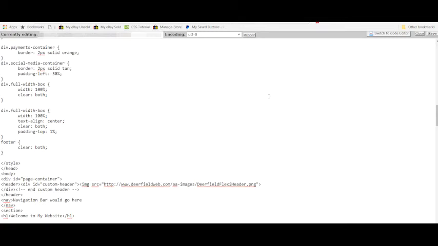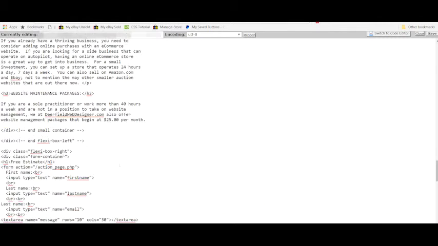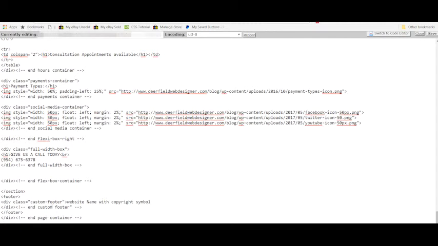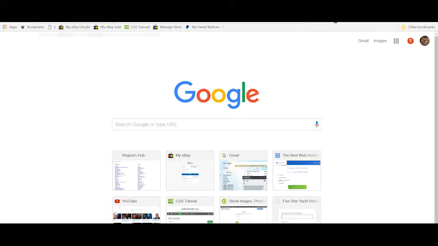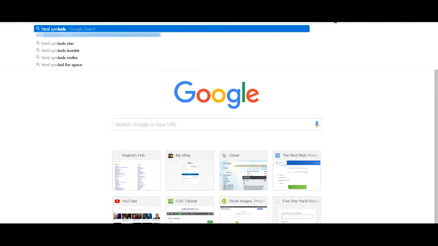And now footer. Let's see. So down here, we're going to do the footer too. Custom footer. So we would have, and let's go and get the HTML symbol for copyright.